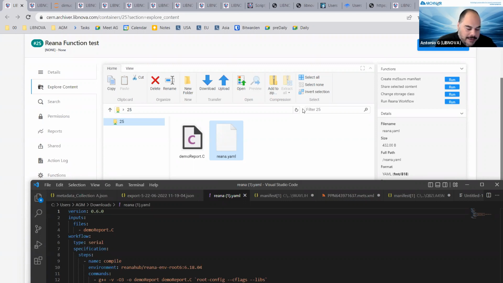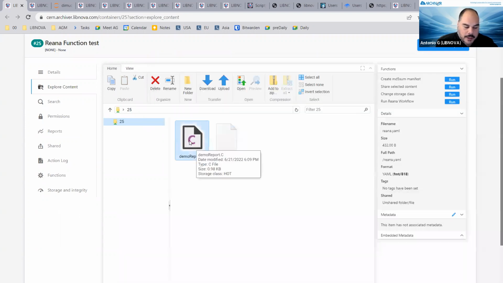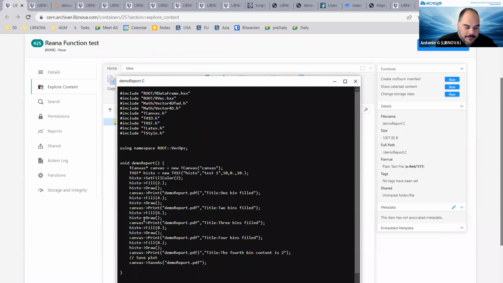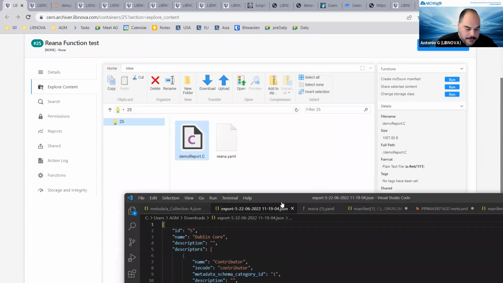In this case, what we have here is a workflow that is telling us to execute in a serial way. We can also execute it in a parallel way. We demonstrated it in the ARCHIVER project. The steps are, first, you need to compile using this environment this file here, which is C code, which is part of the things we have in the platform.